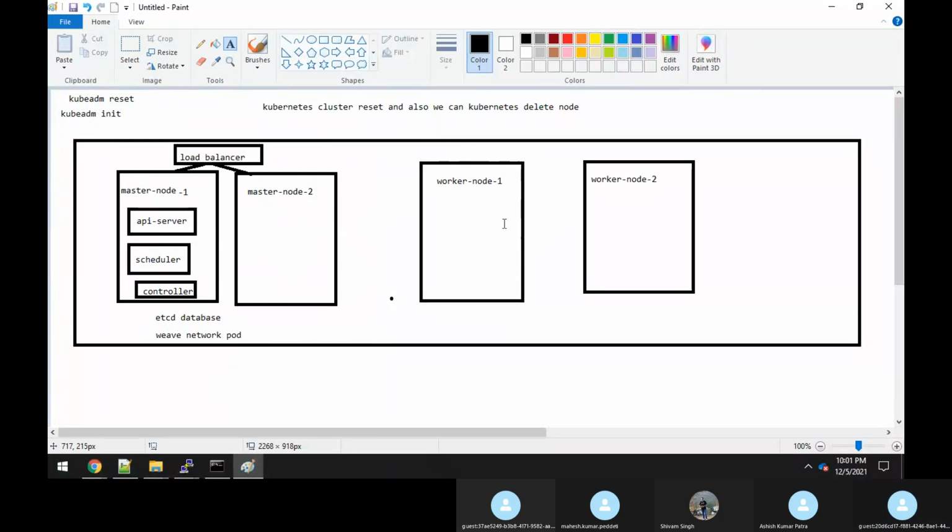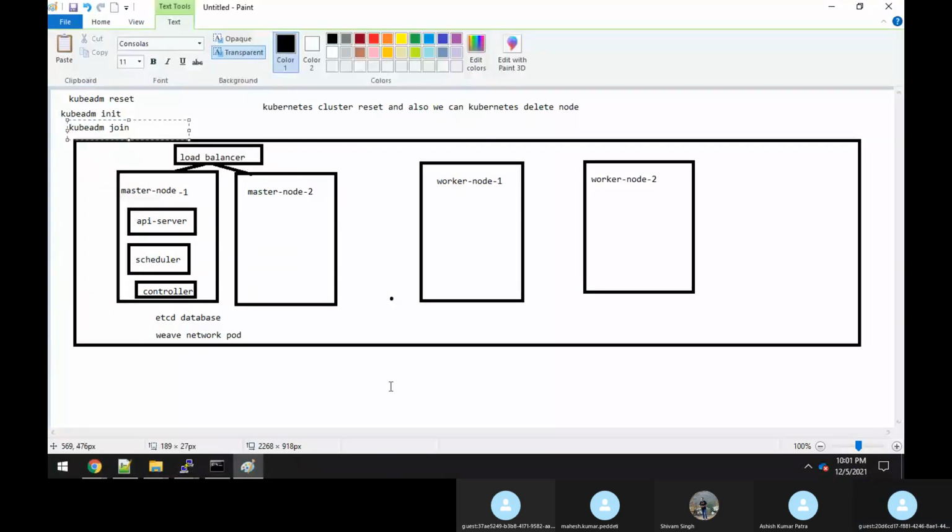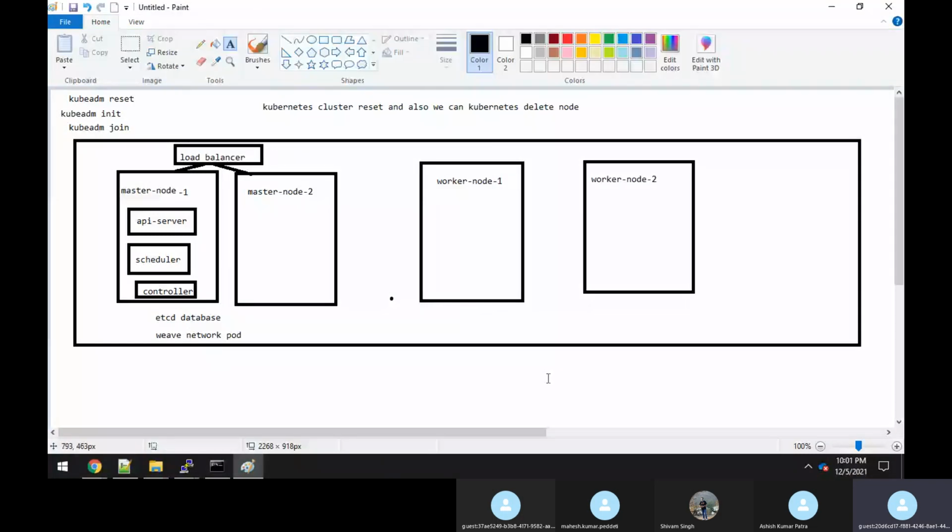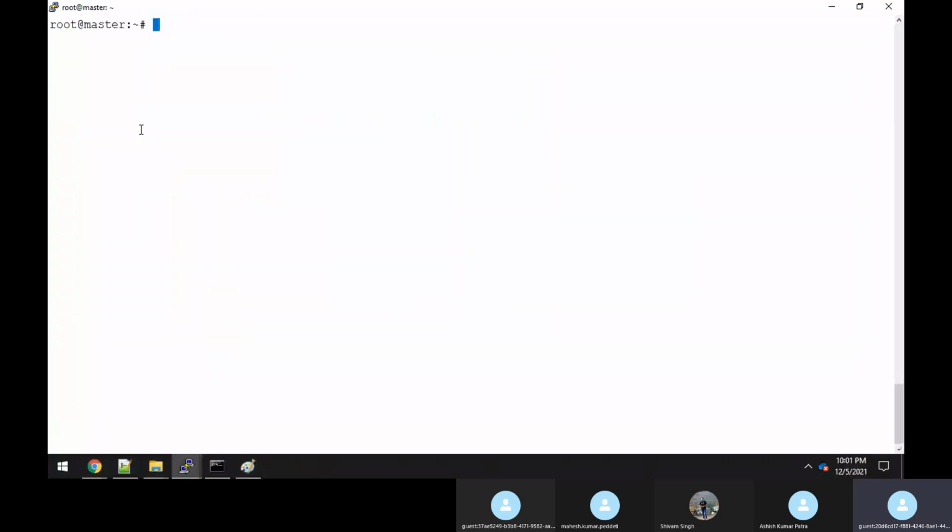Again, you need to join the worker node to the master node. So again, how we will do it from sitting here, so this is what it is, and we will see a few stuffs over here. So let's see the practicals now. Okay, so this is what it is. Now assume that this is the master and this is the node. We know very well now.